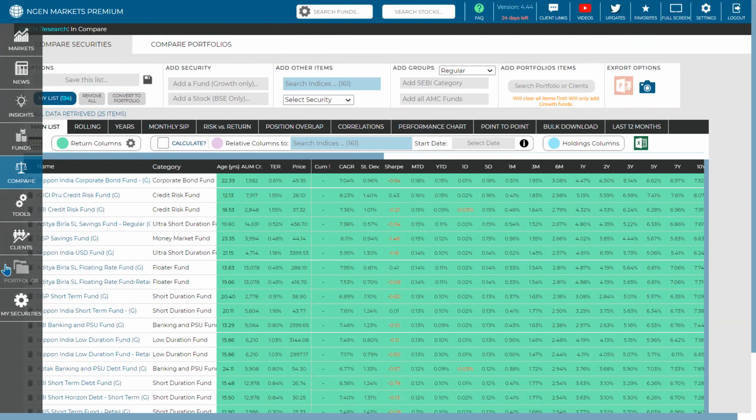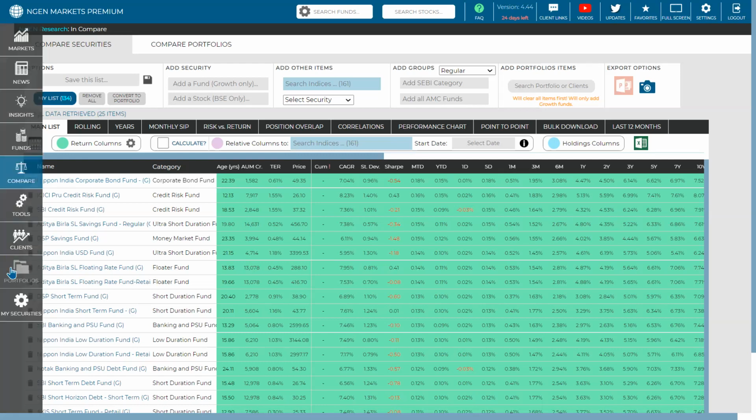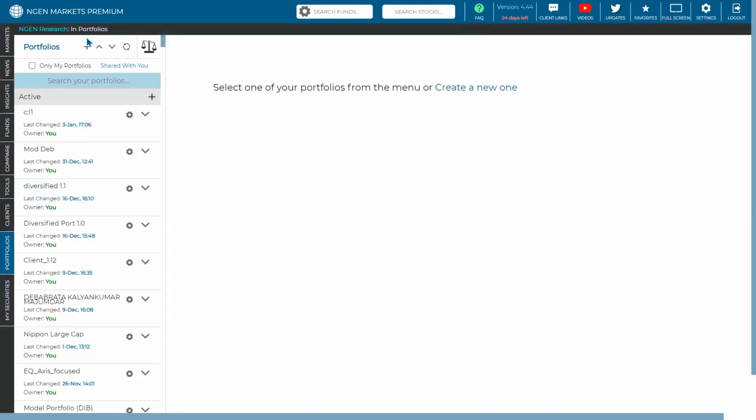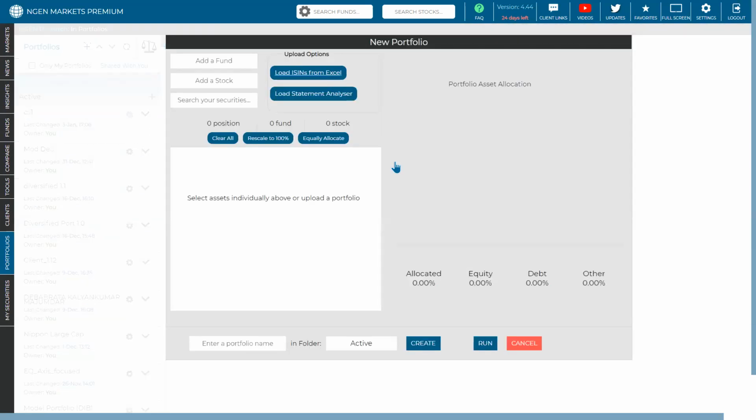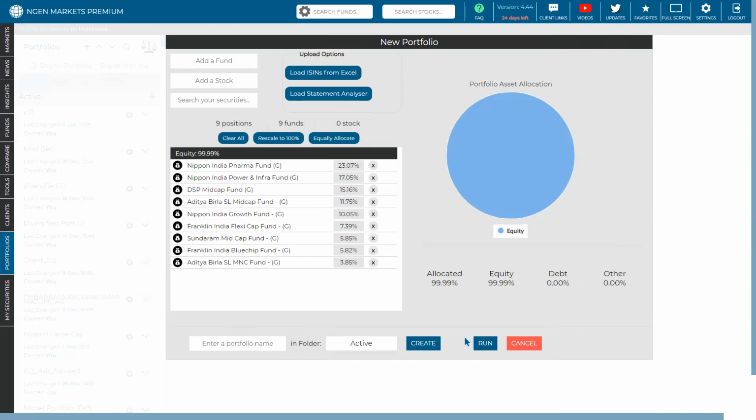We have a question on the chat saying, instead of percentage annual, can you get values in a portfolio? So yes, sir. Basically, when it comes to portfolios, there are two places. One is the portfolio section. Prajakta, let's go there for a second. Okay. So here, when you upload any portfolio, you always have to specify them as percentage values. However, there is another section. So you can see this is all percent.